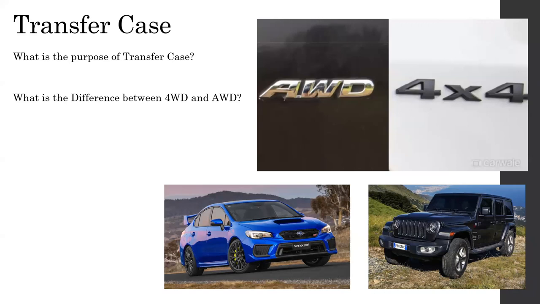In the four-wheel drive system, if you get 100 units of torque, all 100 will be divided 50-50 and sent, 50% to the front and 50% to the rear. But in the all-wheel drive system, it's not like that. Based on the location where the power is actually needed, at that time more power will be sent to either the front or rear axles. Because of that reason, these all-wheel drive systems are very efficient.